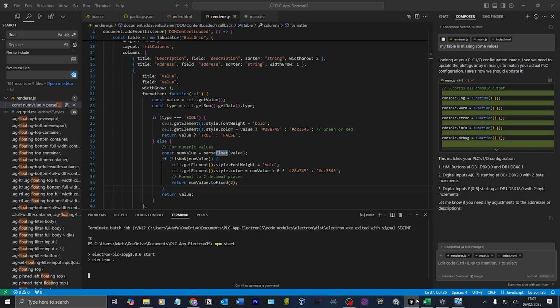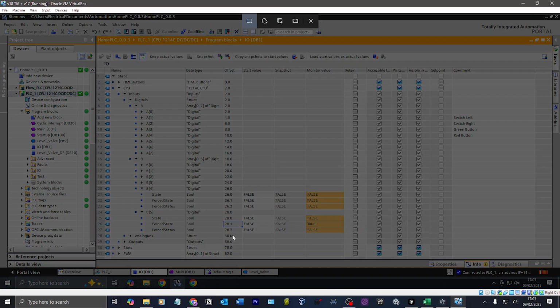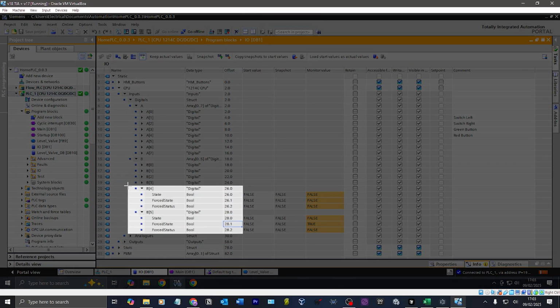So if I go back to Cursor and say, I'm currently reading the state of each digital input and output. However, I want to be able to control the forced state of each output. So I guess it's like this.